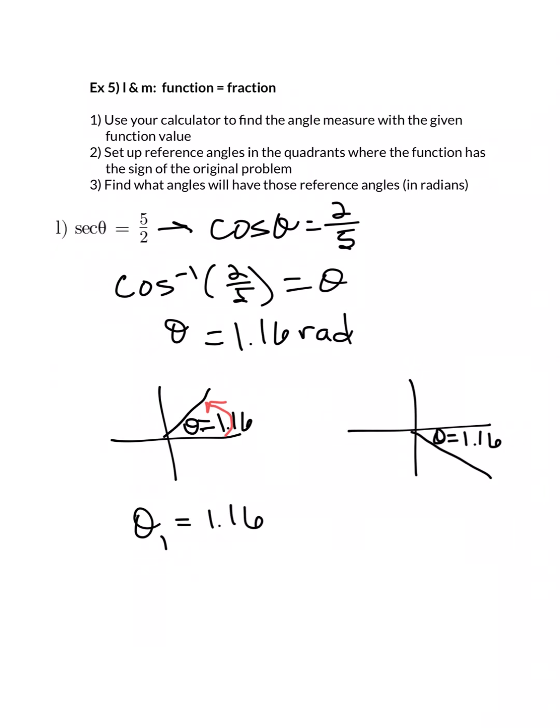Our second angle starts at 0 and comes over to here because we want between 0 and 2 pi. We want positive angle measures. In order to figure out what this distance is, we didn't quite make it to 2 pi. Since we are lacking 2 pi by 1.16 radians, to figure out our second angle measure, we're going to take 2 pi minus 1.16. Doing this on your calculator will give you your second possible angle measure, which is 5.12, and both of these angles are in radians.